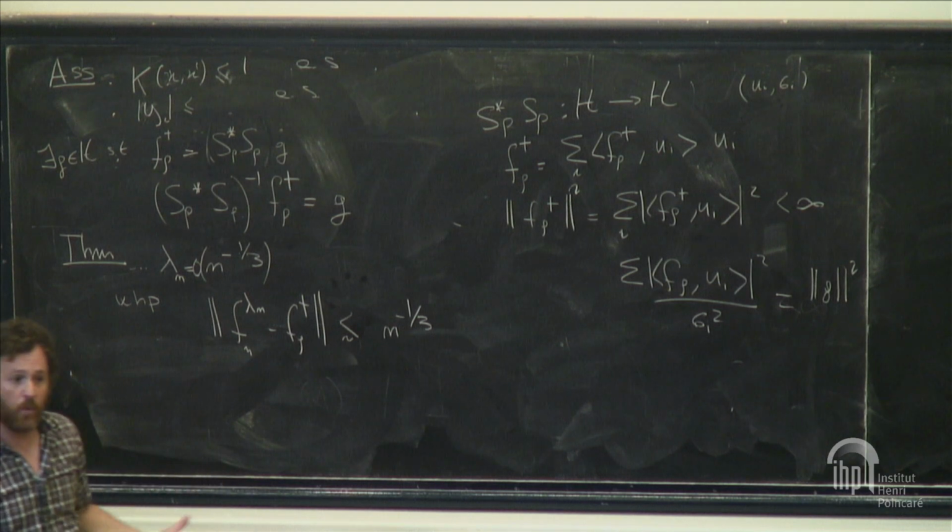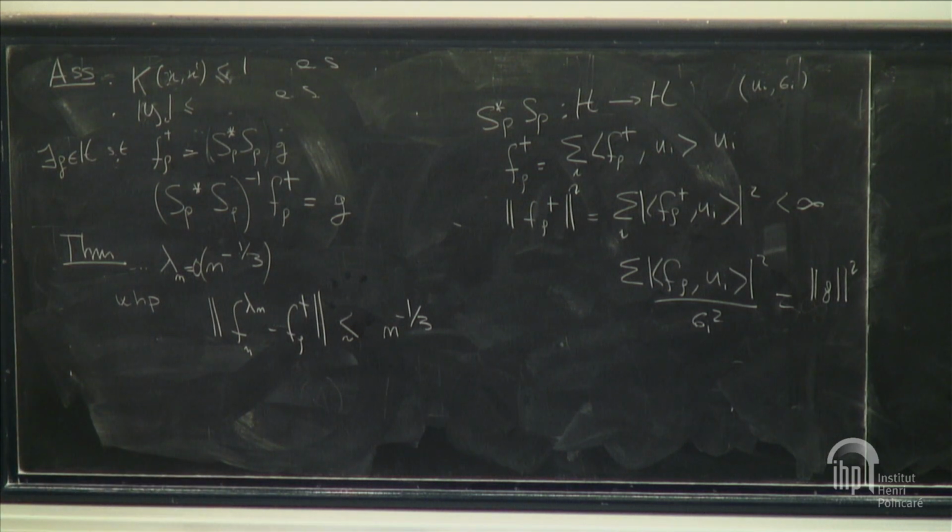But let's check for a second, what does it say? It says roughly that the noise behaves like 1 over n or 1 over n to the 3rd. When you were thinking about noise going to 0, here you think about n going to infinity. Before, we said, when we have no noise, we should not regularize, so lambda should go to 0. Here, we're basically saying, if we have a lot of data, we should not regularize much. So when n increases, lambda should decrease.